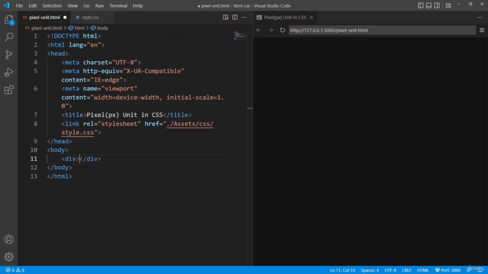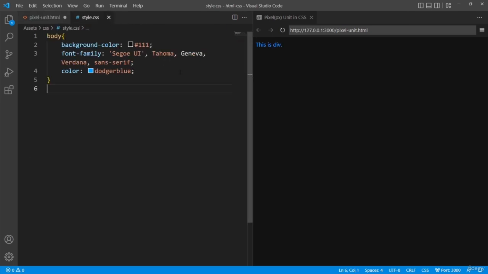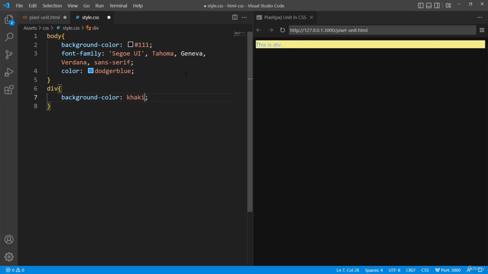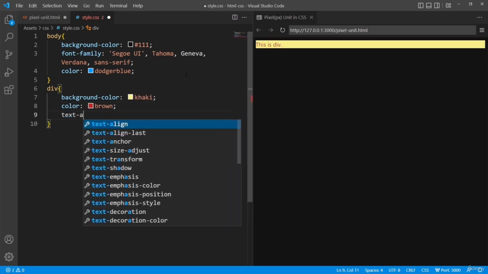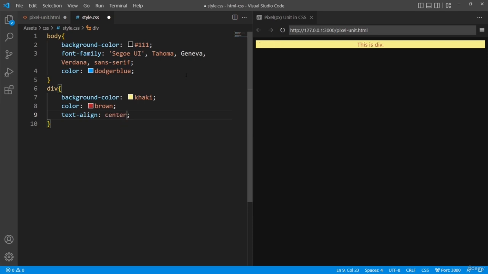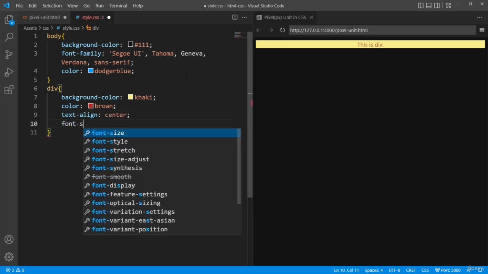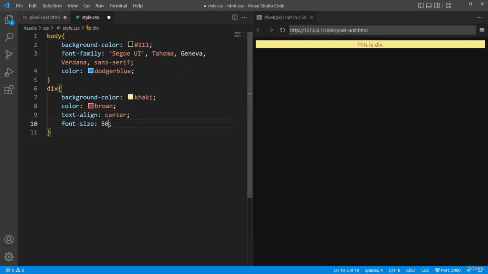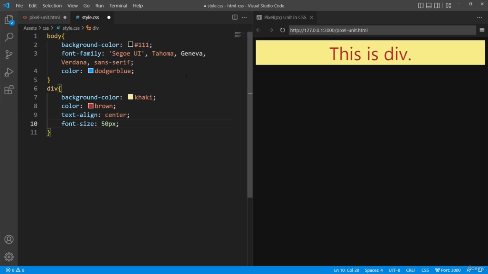I'll start by creating a division and I'll pass a message inside. Now to style this div, I'll start with background color. We'll give text color. Let's also center align this text by giving text align. I will also increase the font size to 50 pixels, and you can see the area of the division also increased in the context with the font size.